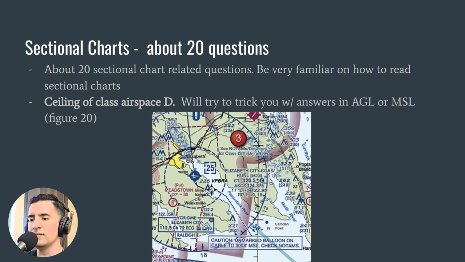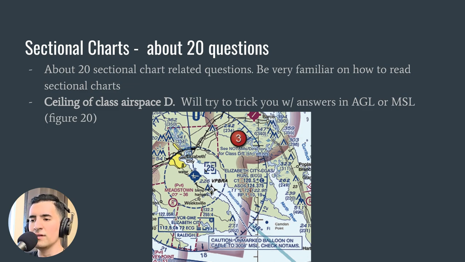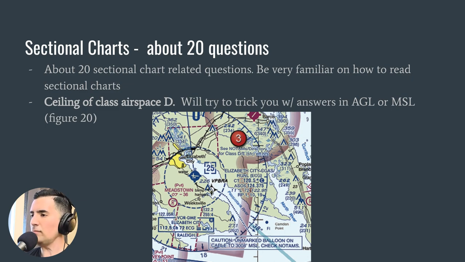Figure 20, area 3 — Elizabeth City Regional Airport — what is the ceiling of that airspace? You would go to your chart supplement, look for area 3, find Elizabeth City Regional, and you'll find it's in class D airspace. The ceiling is indicated by a number in a square — add two zeros to it, so the answer is 2,500 feet. They'll try to trick you with choices like 700 AGL, 2,500 AGL, or 2,500 MSL. For class D airspace, it's given in mean sea level, so the answer is 2,500 MSL.